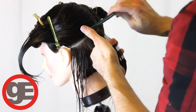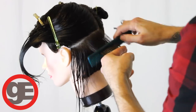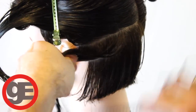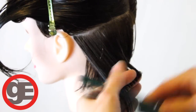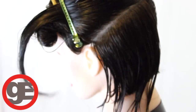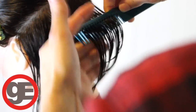The reason we like to do this is because it's going to help us stay a little bit more consistent with the shape of the haircut. So our elevation will be slightly below 90 degrees. And one thing that you're going to notice as we cut the graduation is you don't want to keep holding everything way up in the air. You've got to see the head shape turning and dipping down a little bit. So you'll notice my first section that I take is coming just slightly below that 90 degree point.